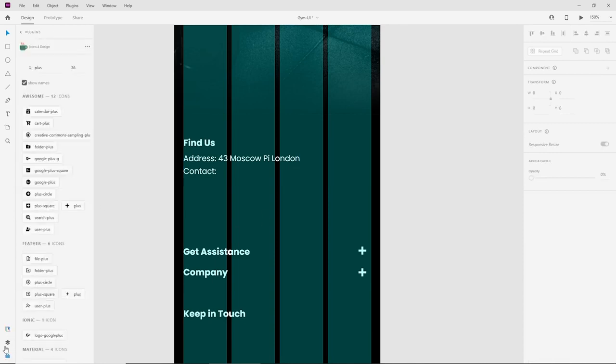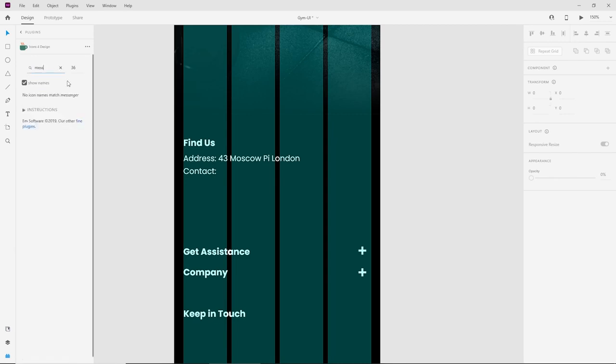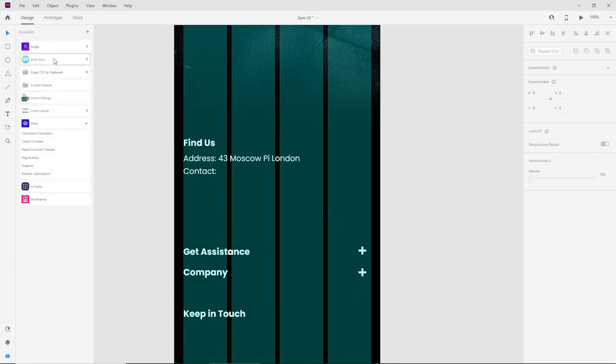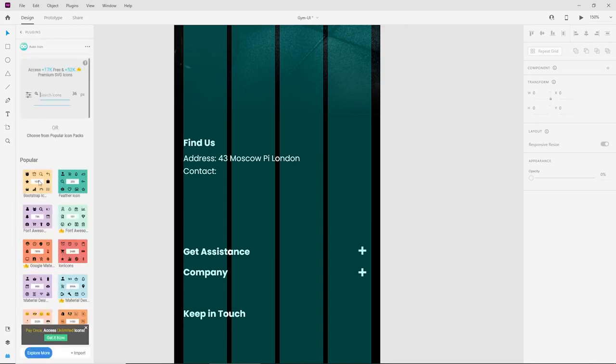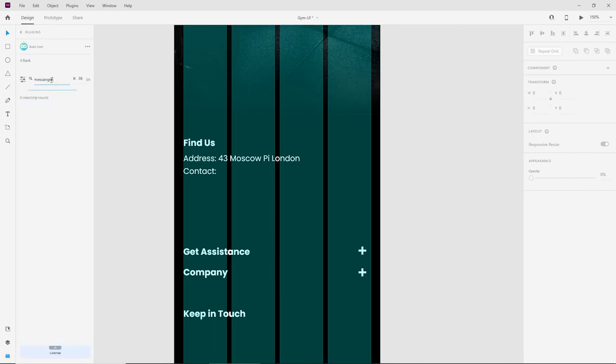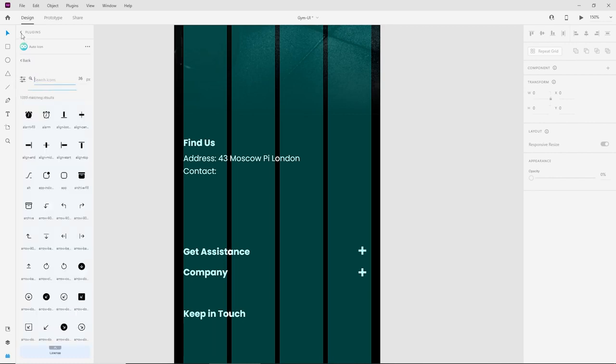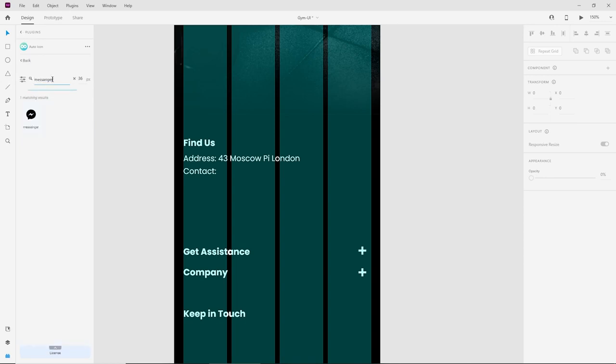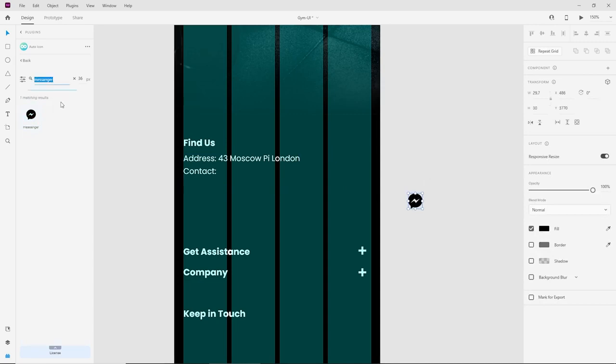So let's go back to the icons and do Messenger. No, okay, no messenger icon. And we can use the other plugin, which is the auto icon instead. We can do, I don't know, Bootstrap. Let's have a look. No messenger icon in here as well. Feather icons, surely they'll have messenger. Okay, feather icons have messenger, and I also want maybe like Twitter. Okay, finally, we have both of them.